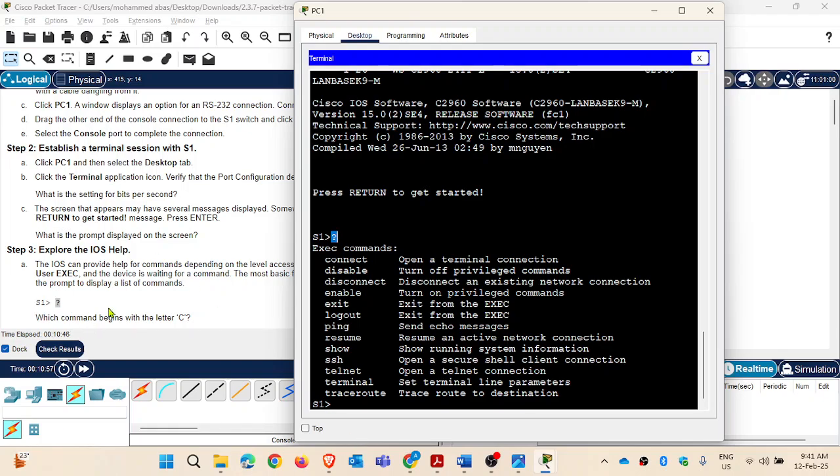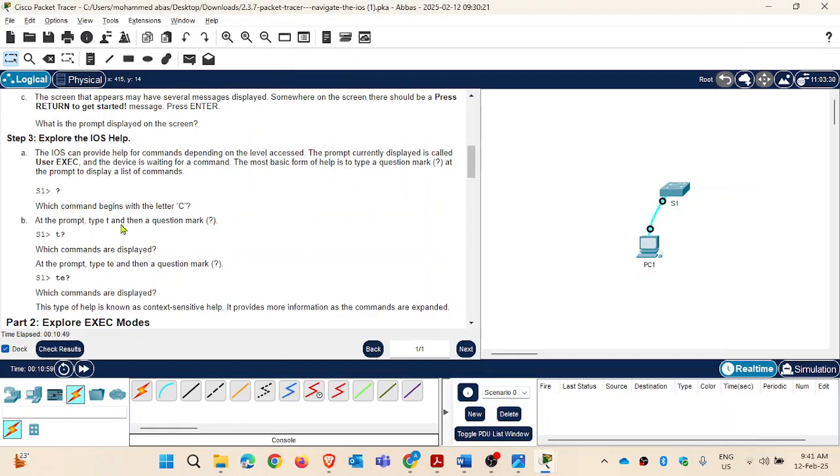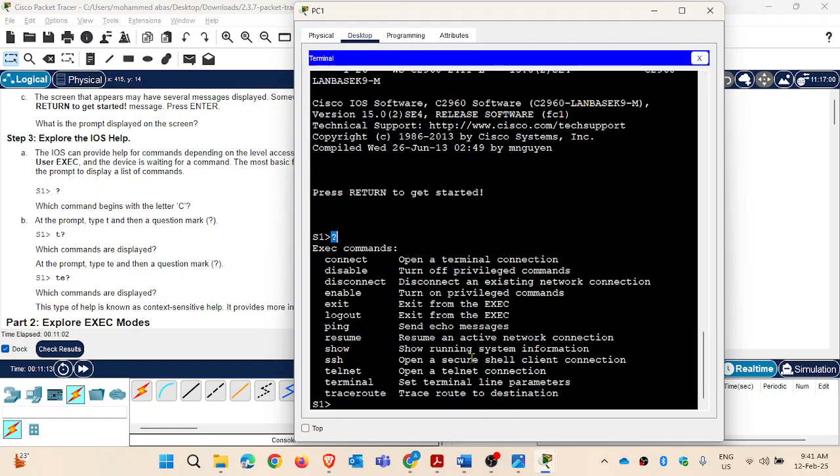Now there is another one given here. Suppose some question is coming. What are the commands that start with C? What are the commands that start with T? Would you like to display them? Yes, it is possible. Now we know very well. So this is the C commands, and D, then E, and there are too many commands in T. But if you want to display only the commands with a particular starting letter, yes, it is possible.